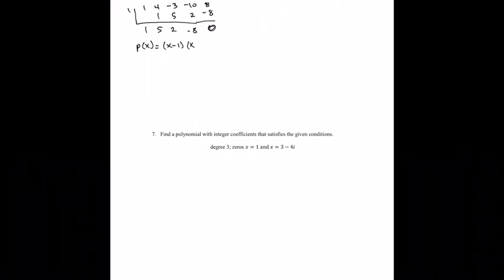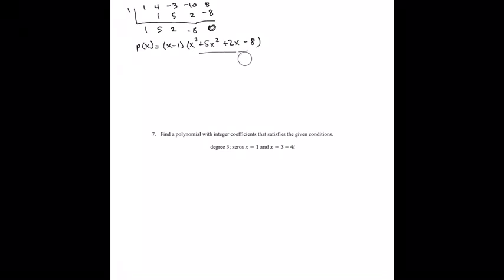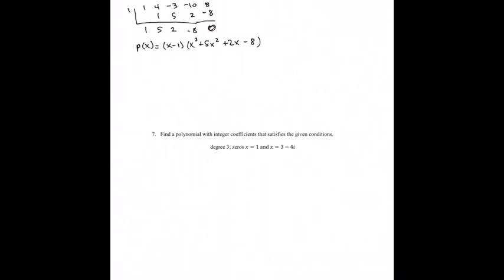All right, well, I like this. This is easy. I'm getting it right the first time every time. So x equals 1. What we have, though, at this point, if we were to write p of x in partially factored form, we have x minus 1, and then the remaining factor, where the reduced polynomial is x to the third plus 5x squared plus 2x minus 8. Since this isn't quadratic, we need to go back and choose again from the list of possible rational zeros and continue synthetic division to find another zero.